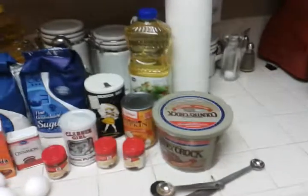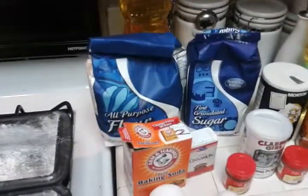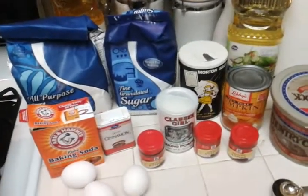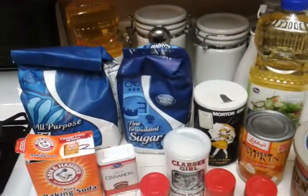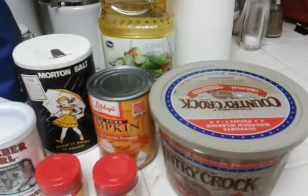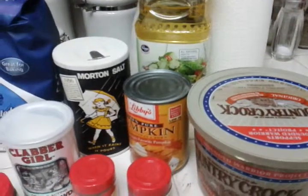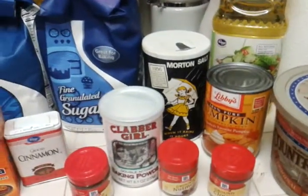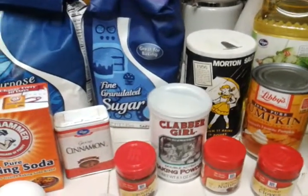We're gonna make it fresh — not but an hour and a half before I get to work. Here's how it goes: first thing we do is start with our dry ingredients. That includes your flour, your sugar — you can see the salt there in the back. We combine three cups sugar, three and a half cups flour, two teaspoons salt, two teaspoons baking soda, one teaspoon baking powder, one teaspoon nutmeg, one teaspoon allspice.